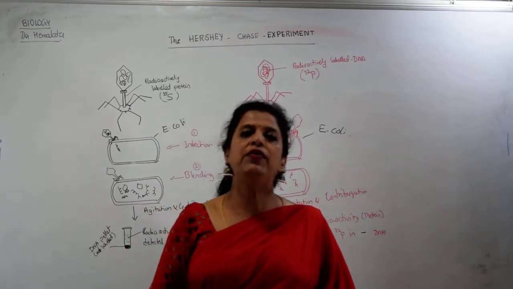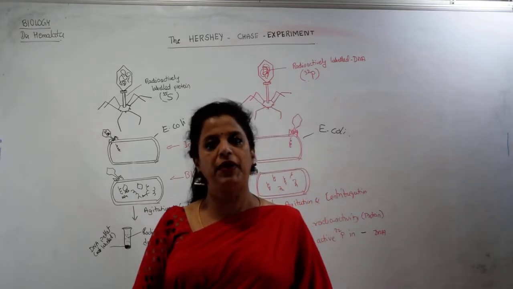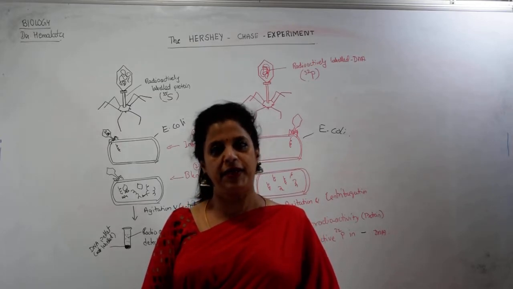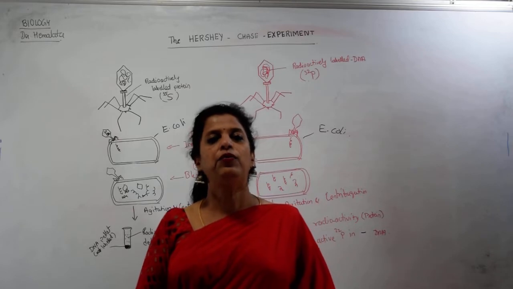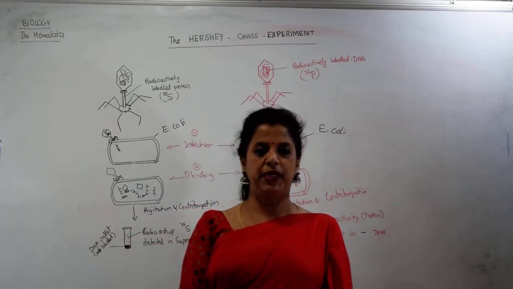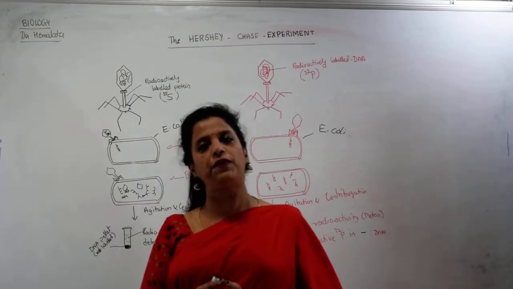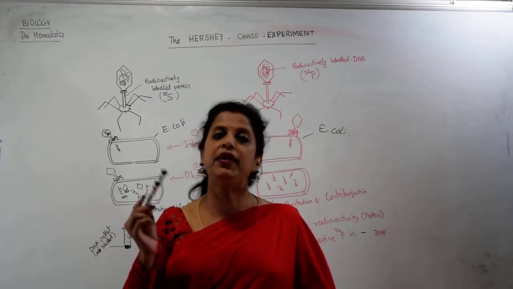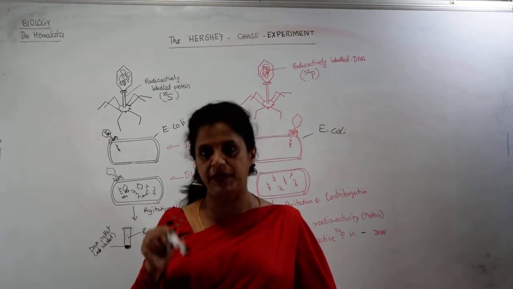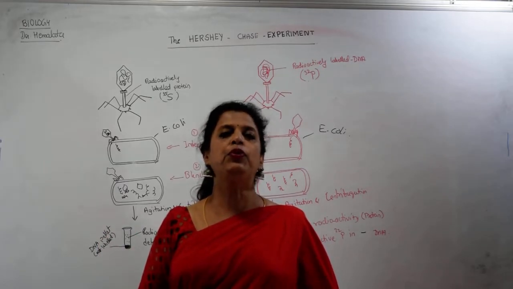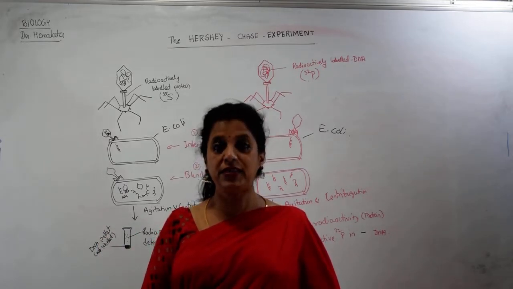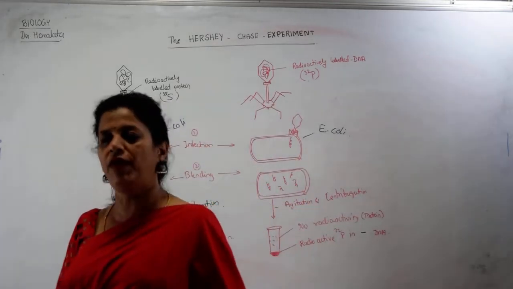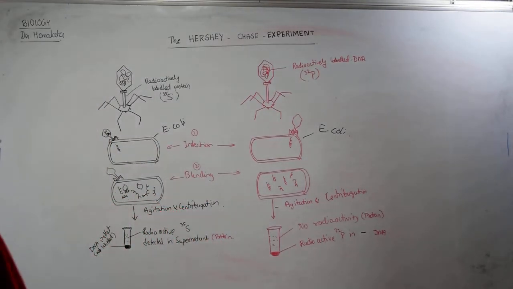They will ask you to prove, with an experiment by Hershey Chase, that DNA is a hereditary material, or to name the experiment with which DNA was proved to be hereditary material using bacteriophage. If they say bacteriophage, you have to write this. If they say it in the general way, then you can even write Griffith and Avery's experiment. Two experiments they wrote, right? Here is one experiment which proved that the hereditary material is DNA in all the organisms. So this drawing, you take it out, just move away, then afterwards we will go to the next part.